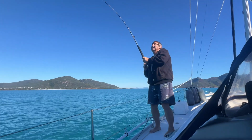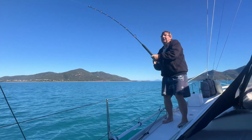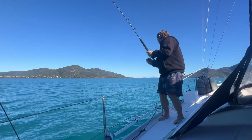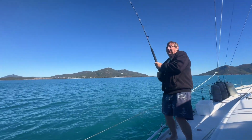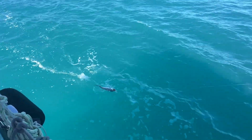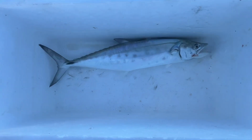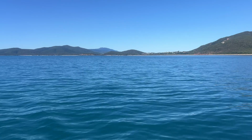Fish on! Don't think it's real big, but just noticed the rod tip behaving a bit differently, so let's see what we've got. I think I can feel something on it. Got the board on it, so it's a little bit hard to bring in. This looks like a little school mackerel. Okay, nice little schoolie. It's 500 on the dot. The box is 500 and he's a little bit bigger than that, so he might be doing tomorrow night.